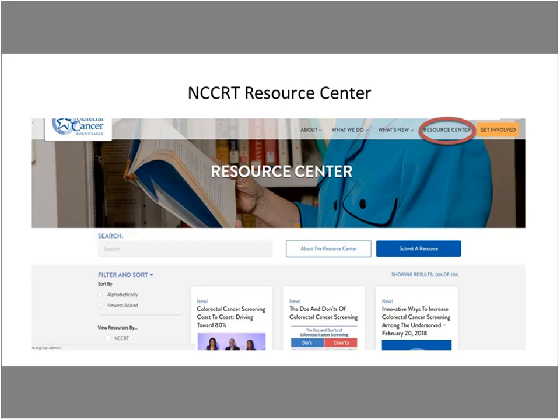Once in the resource center, you can find a number of evidence-based innovations and tools to increase colorectal cancer screening in really a range of settings and populations. There are filters available to search by setting, by target audience, by intervention type, and more. And it really makes it pretty easy to find tools tailored to working in specific populations. You can also use the search bar if you know the name of a particular resource or a topic that you'd like to learn more about. Finally, users can also submit their own resources. It's truly a one-stop shop to find available valuable tools to help you with your work, and I encourage you to check it out and visit it often, I hope.